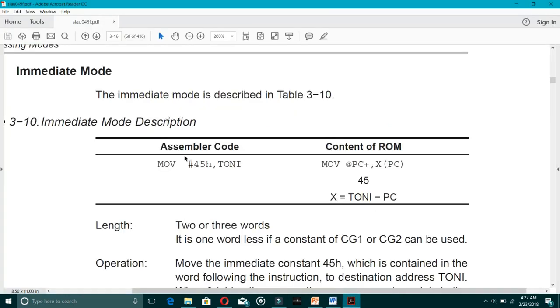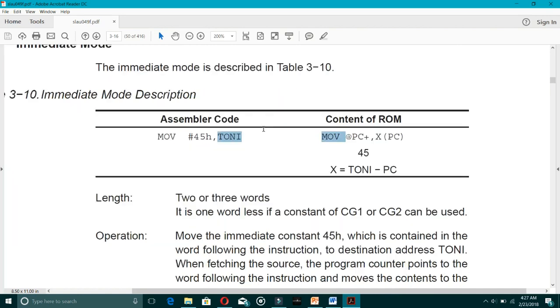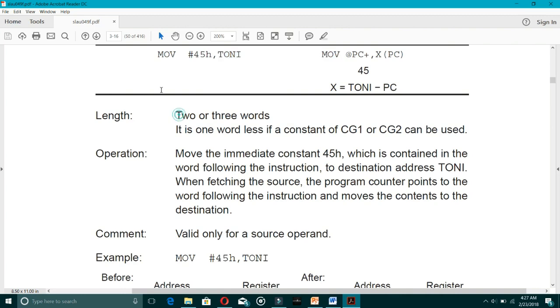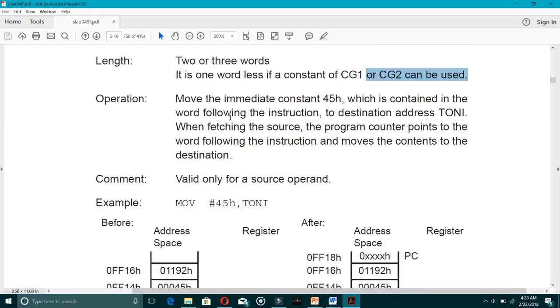Here you can see the immediate mode description. Assembler code is MOV #45H, TONI. 2 or 3 words. It is one word less if a constant of CG1 or CG2 can be used.